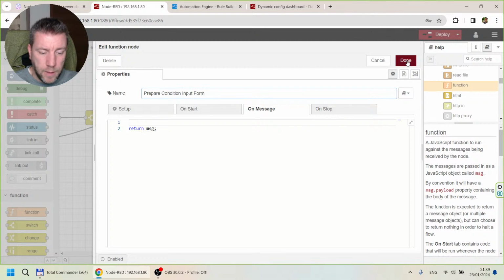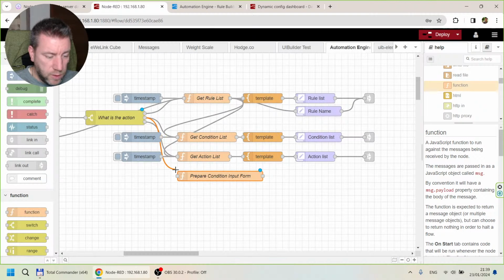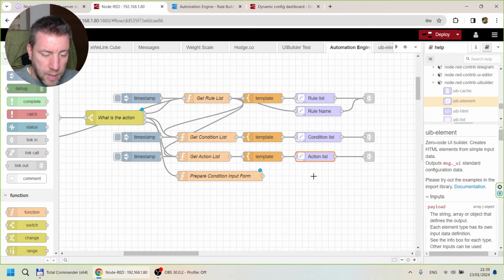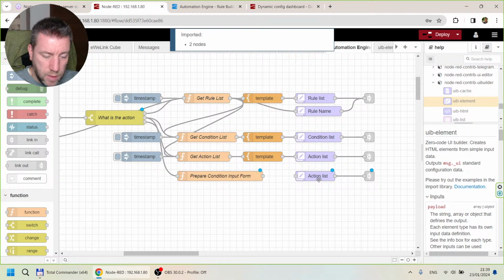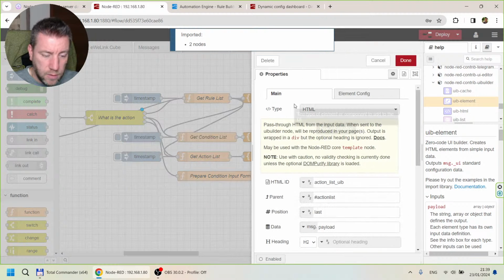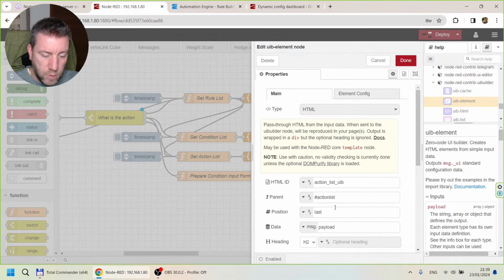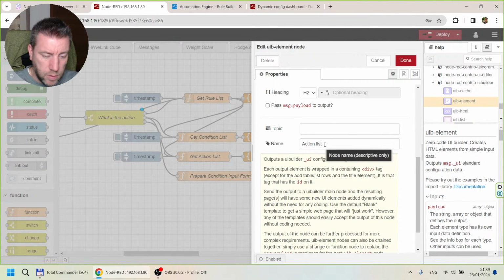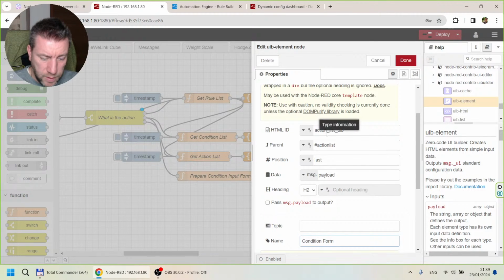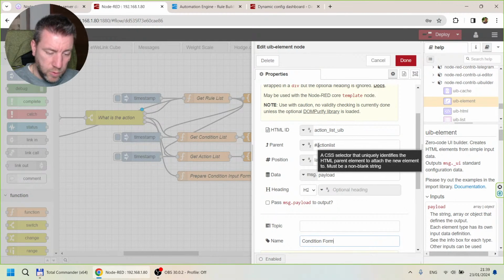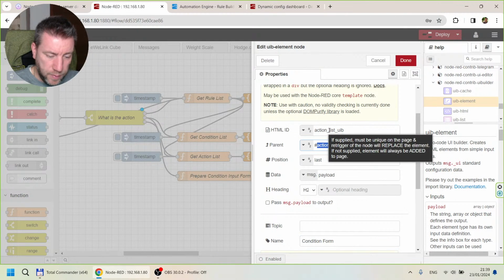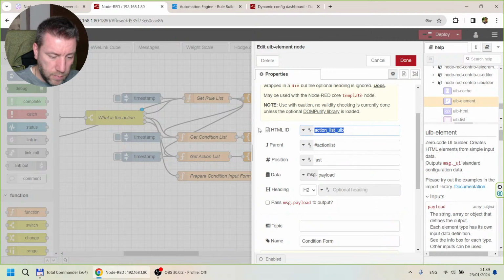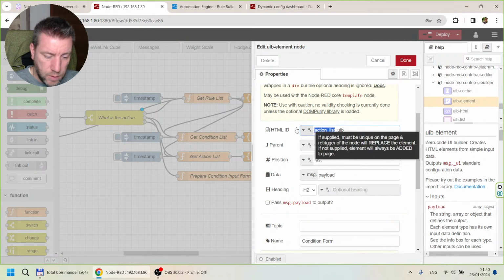Okay. So if the condition is selected, then we are going to do this thing, and we also need a UIB element, which we are going to call condition form, and we want to edit this one.